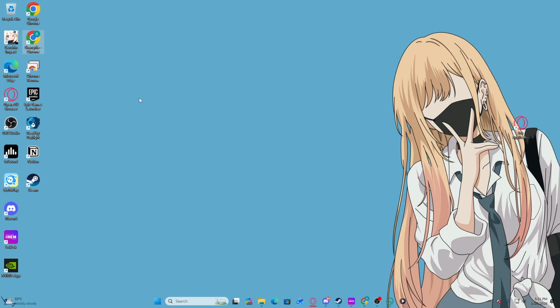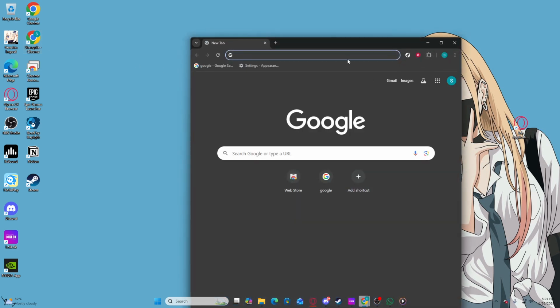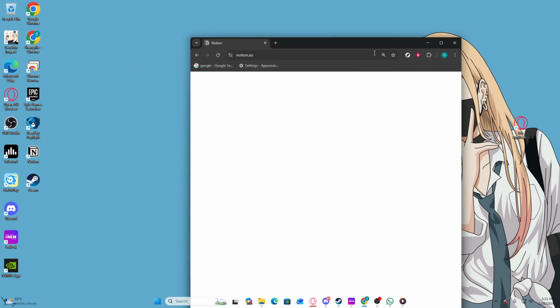In this video, you'll learn how to create a progress bar in Notion. By following these instructions, you will be able to visually track your progress on various tasks or projects within your Notion workspace. Start by navigating to the Notion website. Ensure that you have a stable internet connection to avoid delays during this process.